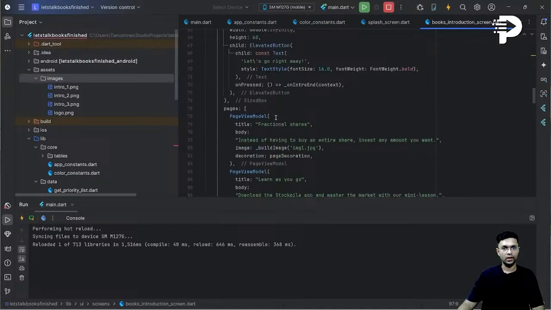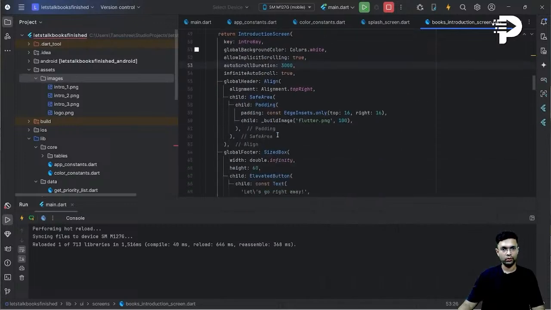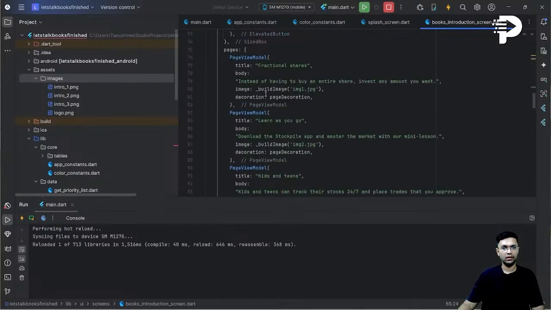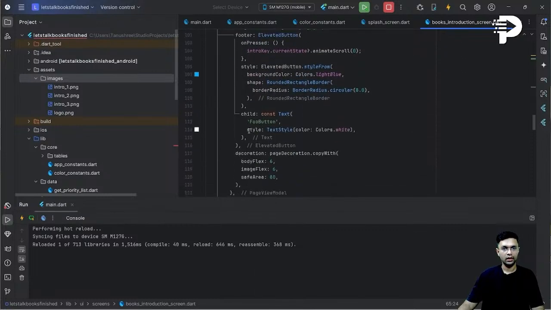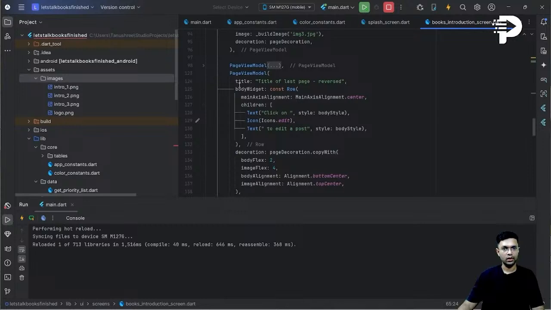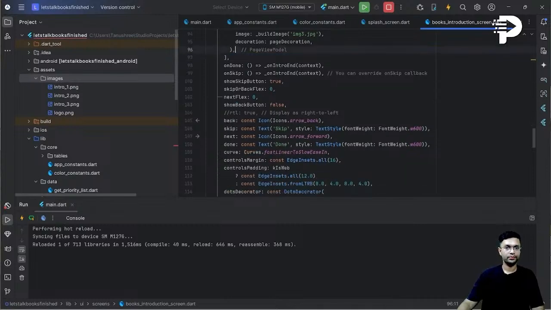So over here, this is the introduction screen root widget. From here, I'll pick this 1, 2, and 3, and this page view model, followed by the last page view model. I'll try to erase them off.